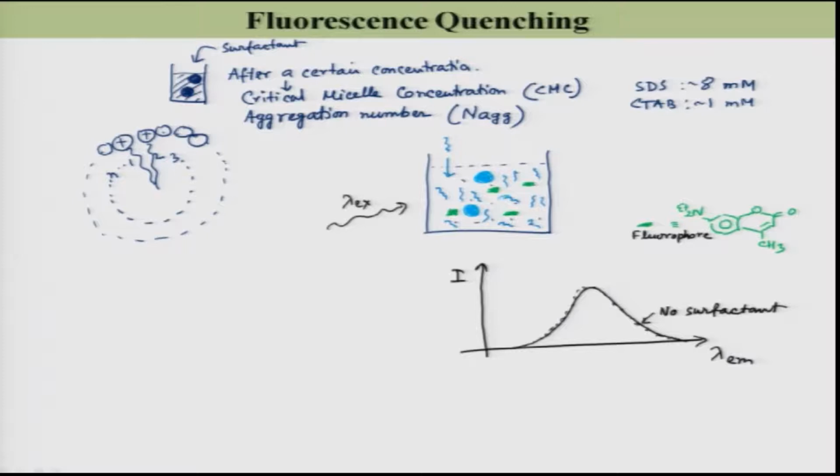Then there will be formation of supramolecular aggregates of the surfactant molecules, and automatically, as these fluorophores like to stay in oil, this fluorophore will go inside these micelles, because inside the micelle, as I said, is oil-like, outside is water. So, it will prefer to go inside the micelle, right. Once it goes inside, it is not going to see that much water. Inside the micelle there is no water, it is like an oil hydrocarbon.